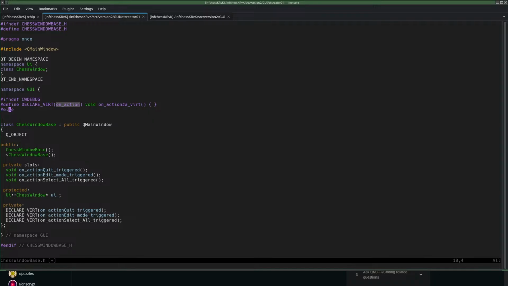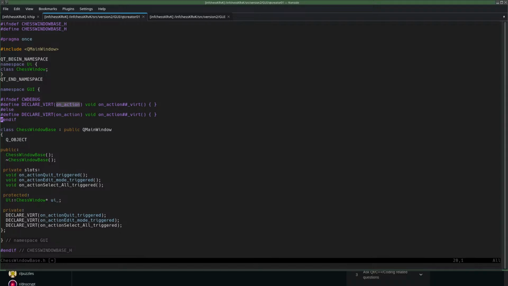No, wait a minute, that's not good enough. It's not where CWD because it's defined, obviously. I need some define that is defined in the case of the real application. It must be defined from the command line.